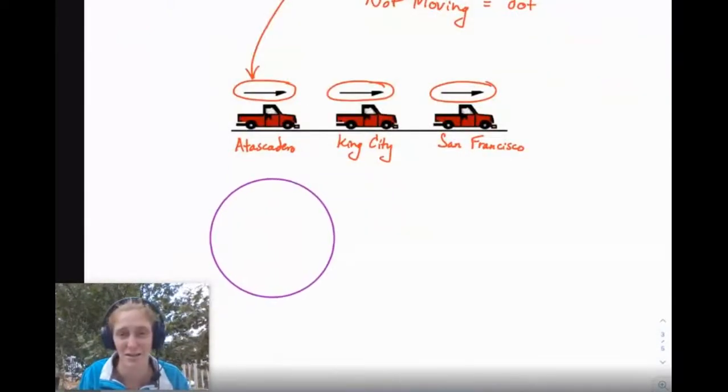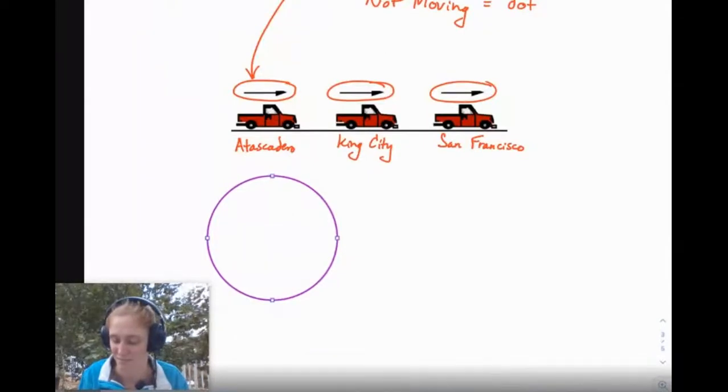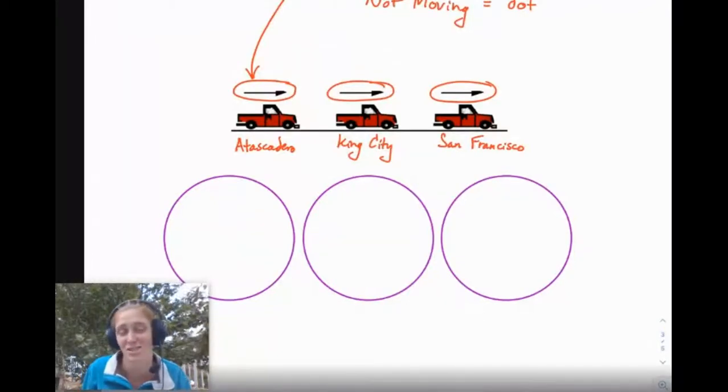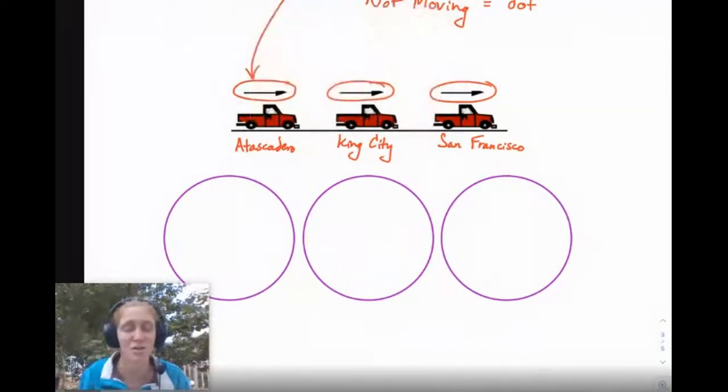So I'm going to do an energy pie chart for each of these. Okay, so now I have my 3 pie charts drawn. Now I just need to add what kind of energy I have. And just with time, I need to fill up my whole thing, and depending on how much I spend doing what in the day, this is going to be broken up into how much energy each of these things have. Well, at the beginning of my trip, because it's moving, I'm going to have kinetic energy. And let's say I have this much kinetic energy. I'm going to just write it as KE for kinetic energy.